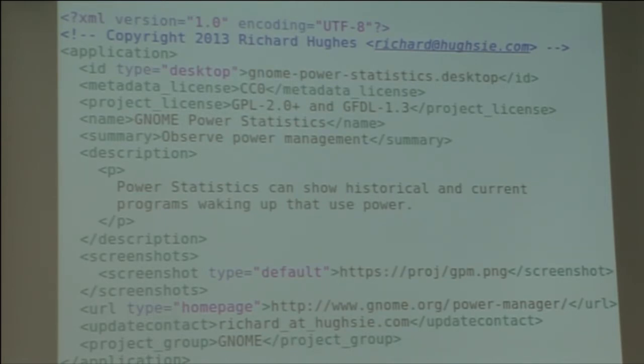You might want to show one name, like calculator, in the menus, but you might want to show KDE calculator or GNOME calculator in the software center. We might want to say GNOME Photos rather than just Photos. So it's a way of overriding it. Of course, you can localize this using something like IntltTool, where you just do _name rather than name, and then use normal po files.